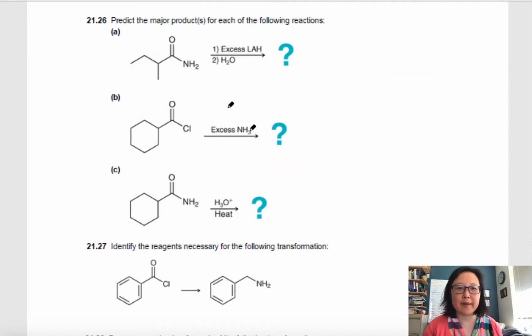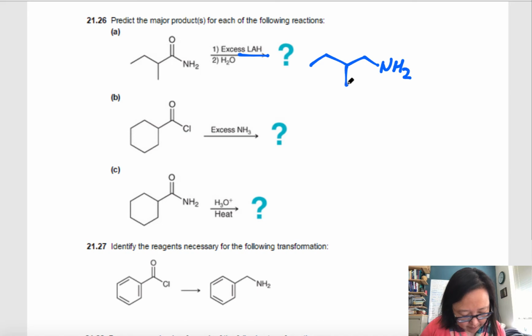Let's see what happens with amides. Okay, and here's an acid chloride snuck in here. All right, so amides with LAH. Remember, usually LAH takes down a carbonyl to an alcohol, but in this case, excess LAH actually takes it all the way down to the amine. All right, so that might be something that you just want to remember, because the mechanism for this is pretty long and detailed, but yeah, just remember it takes down this carbonyl group.